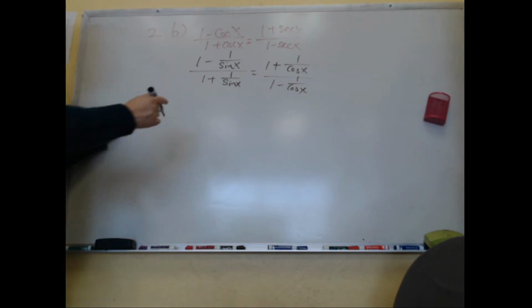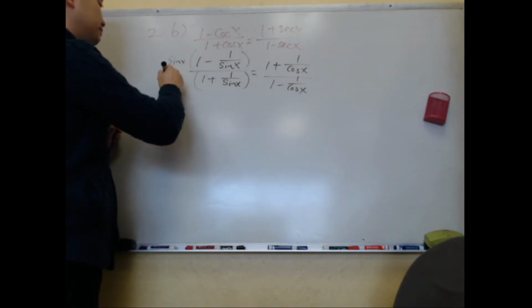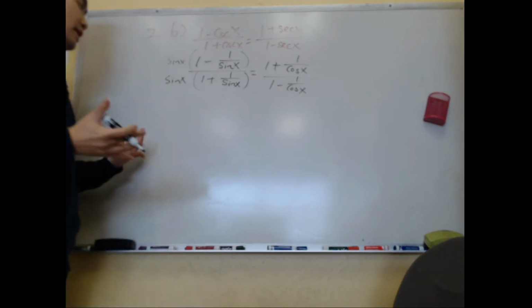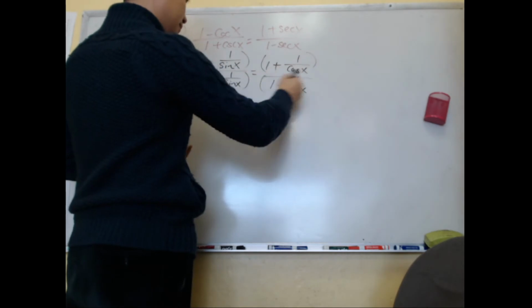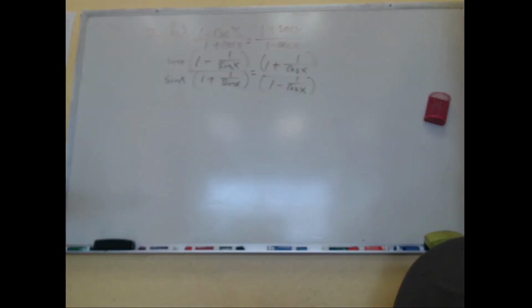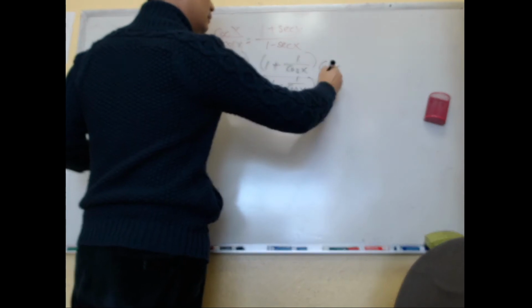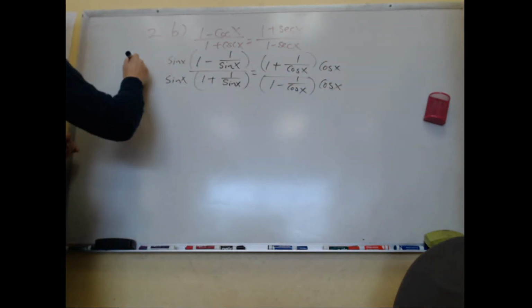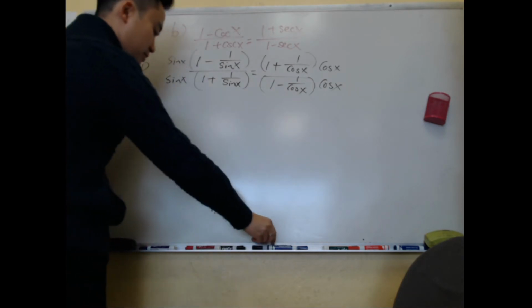So you guys can tell me about the least common denominator on the left hand side. Sine x, okay? So multiply by sine x, top and the bottom. So basically I just want to rationalize it, right? And now what about the right hand side? Cosine x, least common denominator. So now, what would you do? After you find the least common denominator, multiply that top and the bottom.